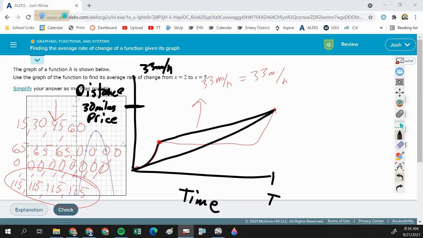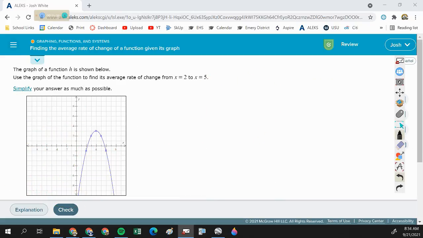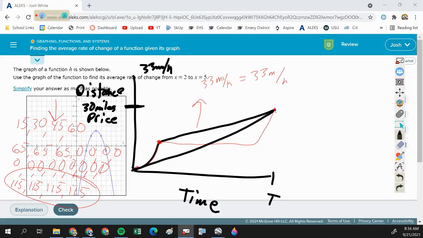So those three graphs have the same average speed, even though the graphs are quite different. So if we had a different graph, oh, hold on a second. Let me go back. So how do we find that? Well, this point is 0, 0. And this point is going to be, how close can I get? So it's going to be 30 miles.